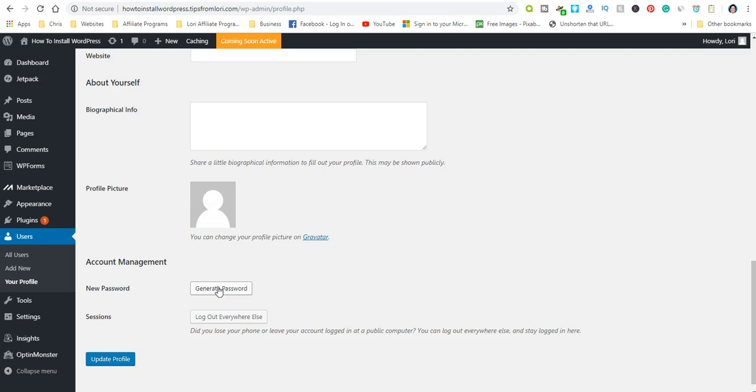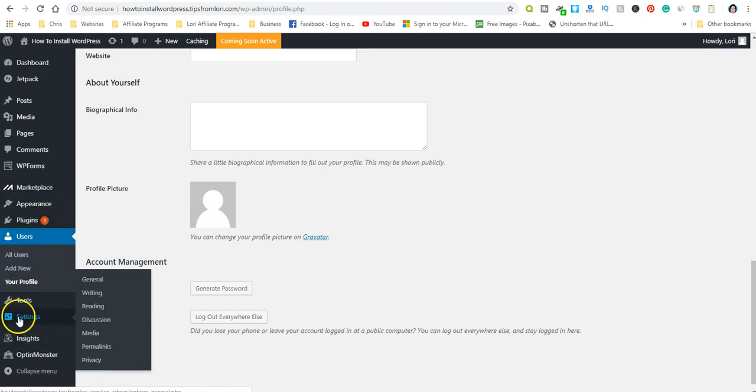And you can have one done automatically for you, or you can delete the one that they generated for you, and you can add in your own. So it's really very easy, and then you just click update profile, and you're done.